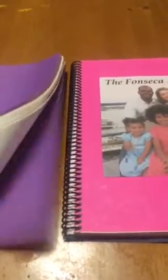Now, these are all just made with Word and Excel, and then I print them out, put them in order, and take them to Staples or a copy station, and they usually already have this material there, or if not, you can get it at Walmart or something, and they will bind it for you for like $3 or $4, really cheap. And so I essentially end up making my own homeschool planner, uniquely specialized for my family, for about $5, maybe less.